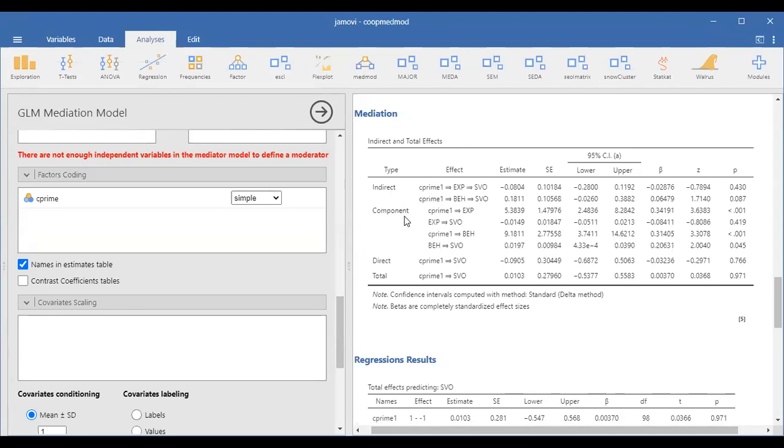Then you have the other components, and then you have the direct and the total.